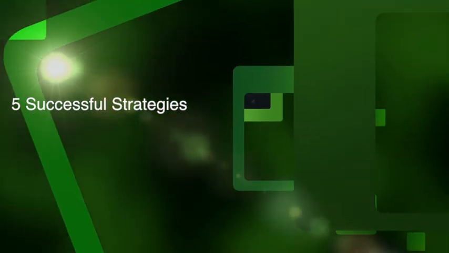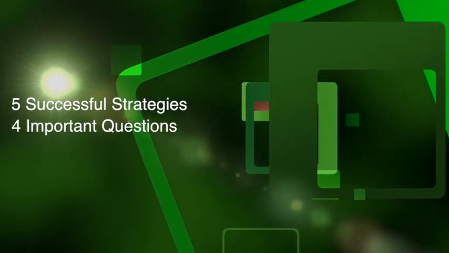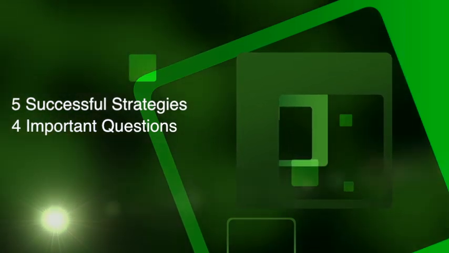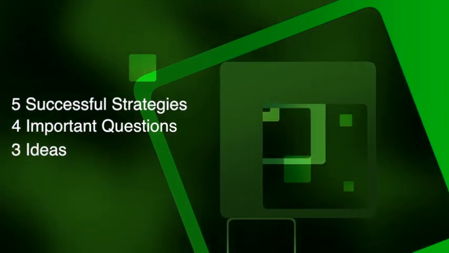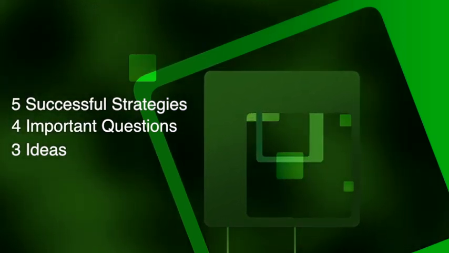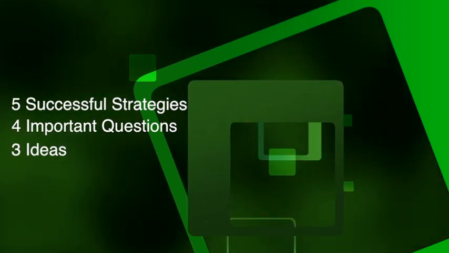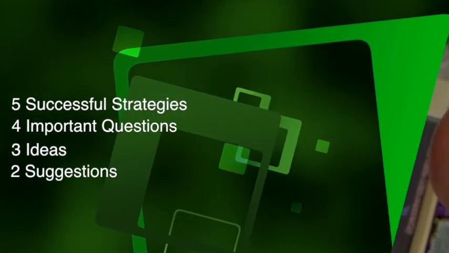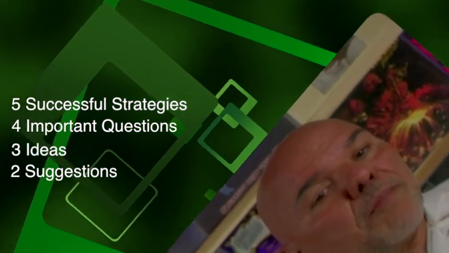Now, in this speech, I'm going to give you 5 successful strategies for innovation from many, many years in the trenches, and 4 important questions that anyone involved in the business of innovation should consider, plus 3 ideas that can make a big difference for all of you right away. And I'm going to give you 2 suggestions that will increase productivity and profitability, and 1 thing we all must do to be successful and happy and thrive in our ever-changing economy.